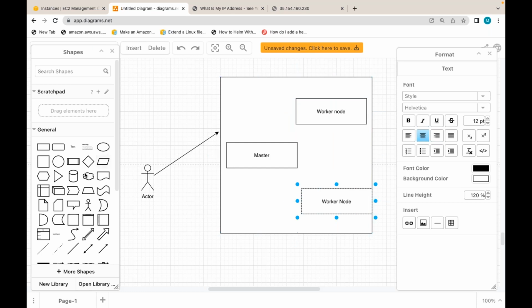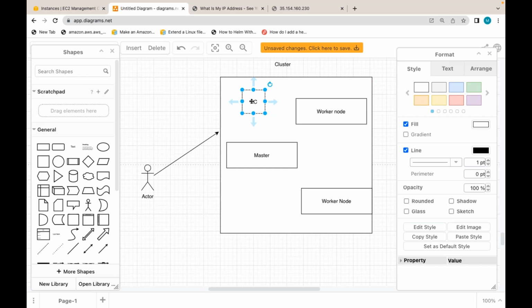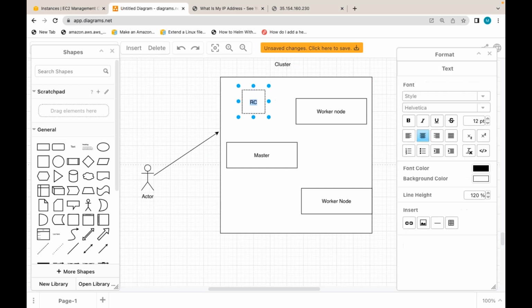Now that replication controller, that RC, this is my cluster. That RC, that replication controller, is it creating and managing the pods, that RC or RS, whatever it is?